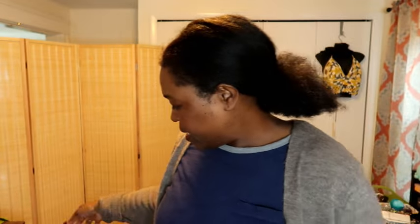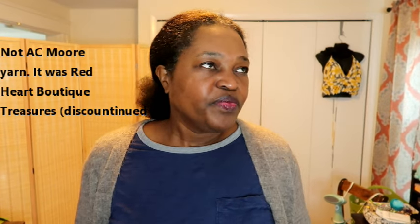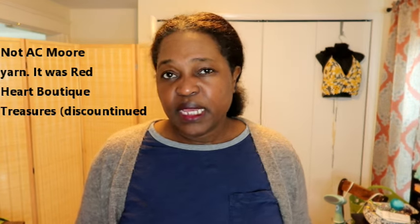So those are the yarns, and I will show you the project. The first time I made it, I used AC Moore brand. Don't we all miss AC Moore? AC Moore yarn. It was a wool blend, wool acrylic blend, roving style yarn. When I'm editing, if I remember, I will put a picture because it's on Ravelry. But I still have a stitch marker in here. Stitch marker.